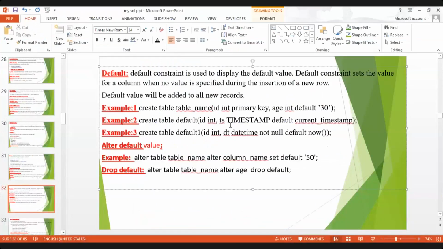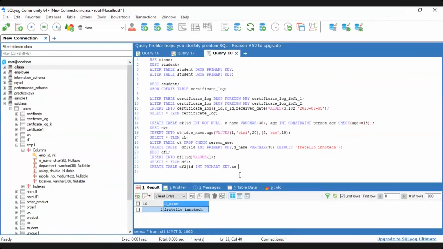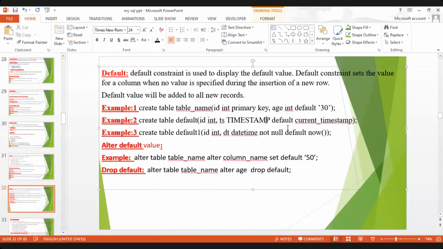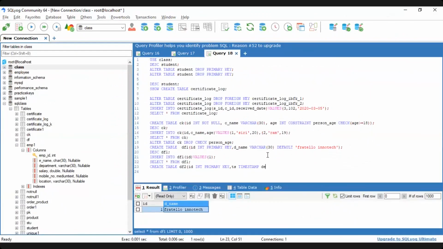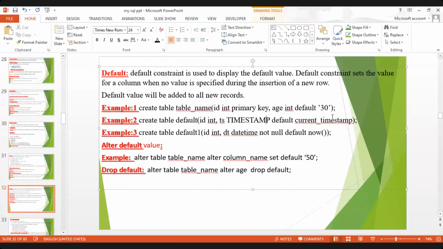In the syntax, create table, this is the table name, and TS means the column name. Timestamp will display the date and time. Timestamp default, what is that? Current timestamp.